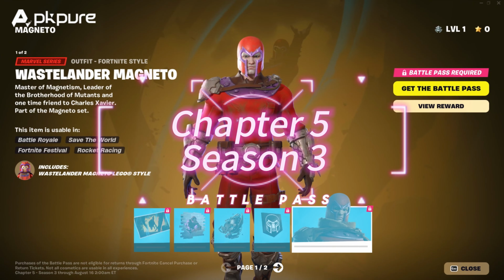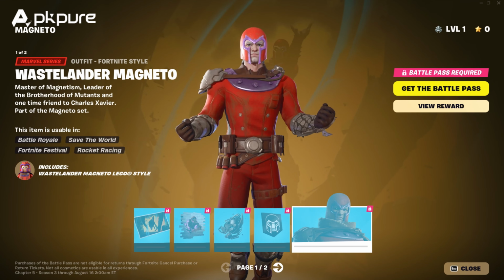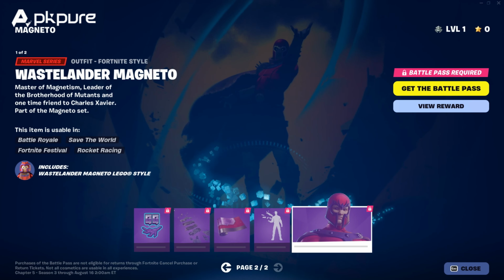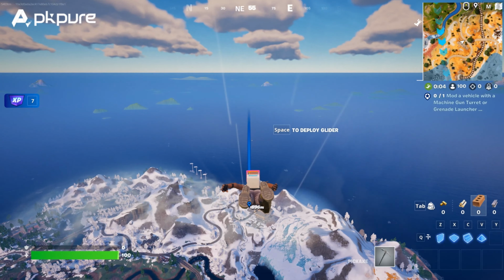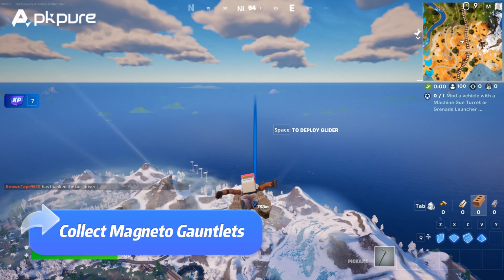Here's how you can unlock them through the Magneto quests in Chapter 5, Season 3 Battle Pass. Complete any three of the following quests to unlock the Wastelander Magneto outfit. Remember, you can complete them in any order. Number 1, visit the Weapon X Lab, unlocks the Knock-Knock-Clang loading screen. Number 2, collect Magneto Gauntlets, unlocks the Magneto's Grasp Spray.